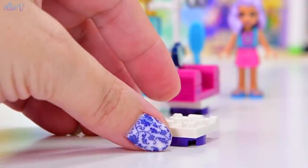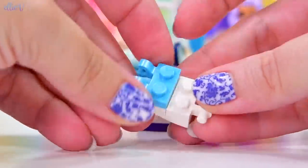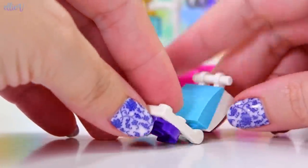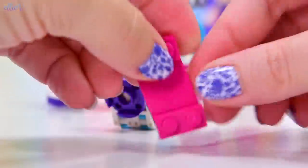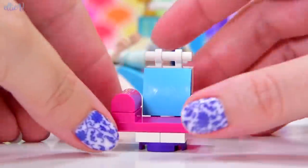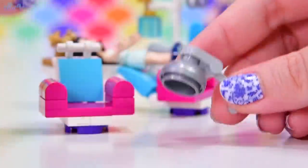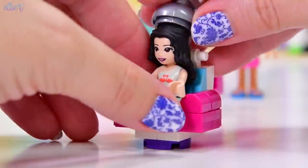Now, we've already got a chair, so it does look suspiciously to me like we are building another chair, because this is the same design as we did before in that chair that Emma's almost sitting in, kind of, except there's an interesting hook thing on the back. At the moment it won't stand up on its own. Maybe it will stand up once we actually put the cushiony seat part in. That might be heavy enough to weigh it down. Let's find out. I love these rounded over pieces. They're just making so many versatile choices for building when it comes to upholstery. And this here is, I see what it is. It's the hair drying thing that you put over your head to set your style.